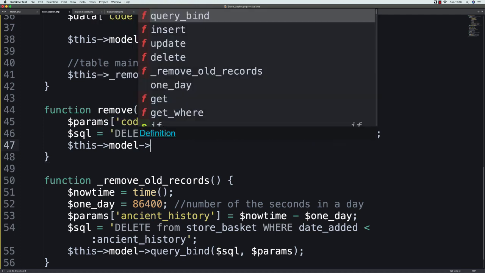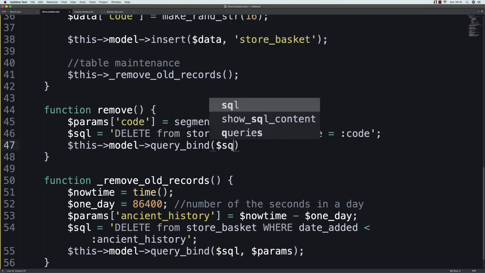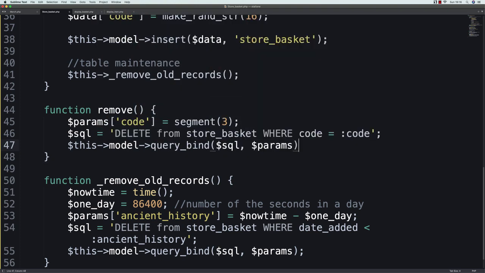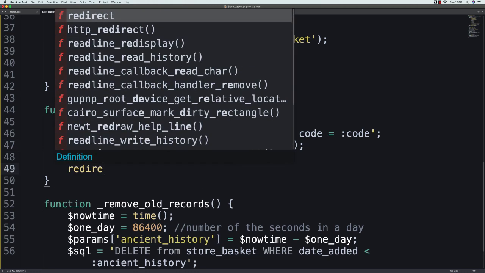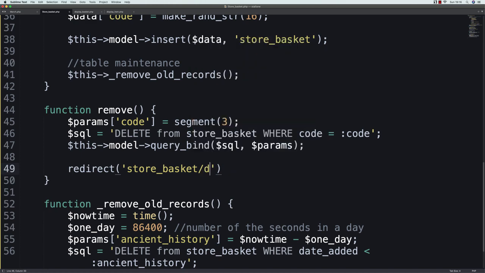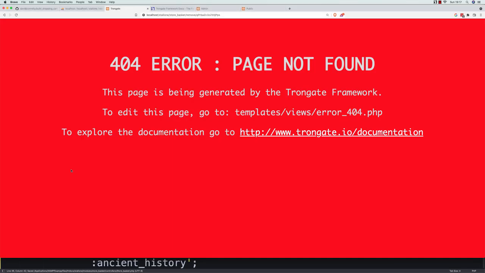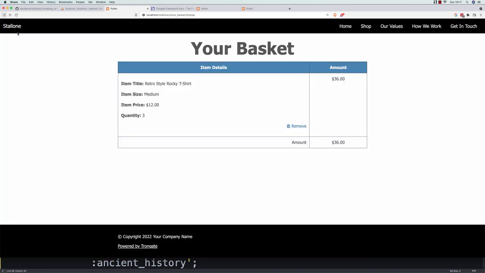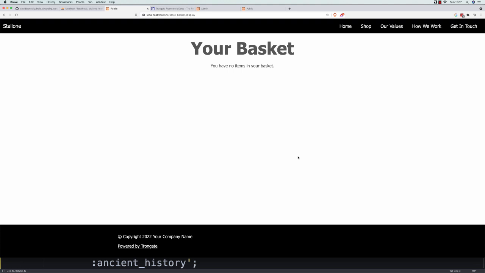We're going to load up the model, a little bit of query binding, passing in the SQL, passing in the params, then we're going to redirect to store basket display and save it. So now, if I take you back to the basket, I'm going to click remove, and now you can see we've got no items in our basket.